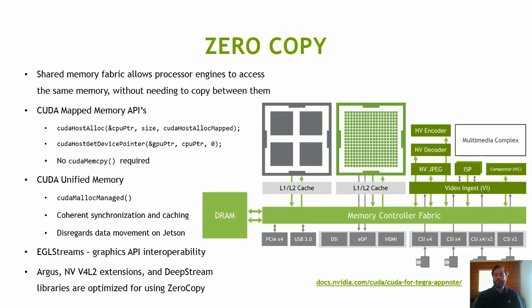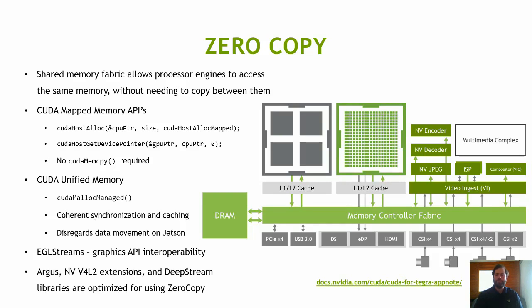When you're working on the GPU, you may be familiar with the CUDA memcpy function, which is used to transfer data between the CPU and GPU. On typical PC systems, the GPU is connected over PCI Express, and it has its own discrete memory, so it doesn't share memory with the CPU and needs to shuttle around data sometimes. However, on Jetson, you don't need to use CUDA memcpy because all the memory in the system is shared, and you can just map the same pointer into the GPU's address space.